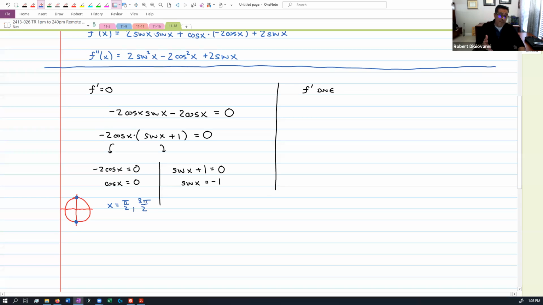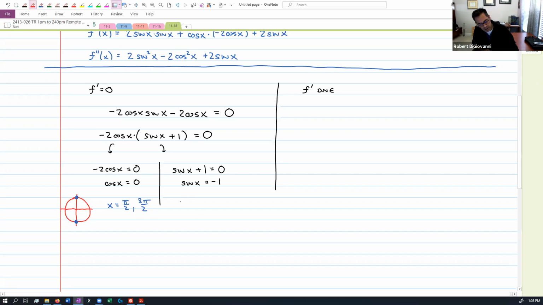And I'm really happy that the original function was on a closed interval, 0 to 2 pi. Because if it wasn't, I would have an infinite number of solutions, because there's an infinite number of angles where you would get 0 for cosine. But lucky for us, it's a closed interval. All right, so 2 answers there.